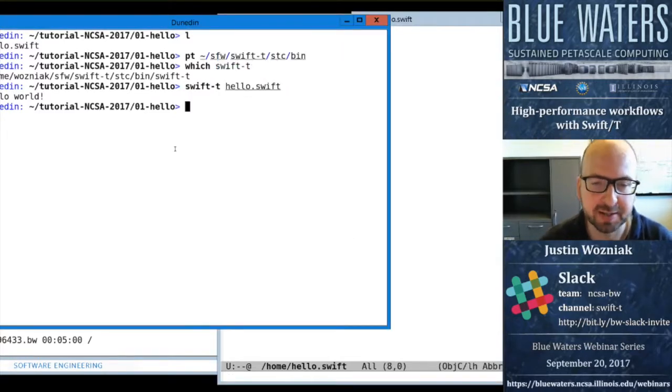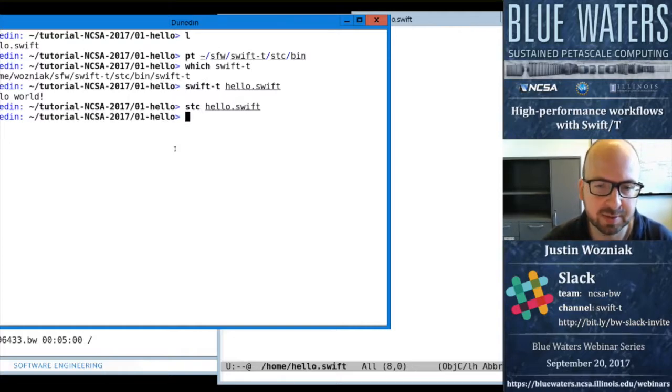Swift behind the scenes is running two steps. It is running a compiler and a runtime. So the compiler is called STC. Just to break this down, again, you don't have to do this, but this just shows how the thing works. You can compile the script locally, and that's actually a Java program. So it's kind of portable, but sometimes you may not want to run it, for example, on Blue Waters, although you certainly can, and I do.